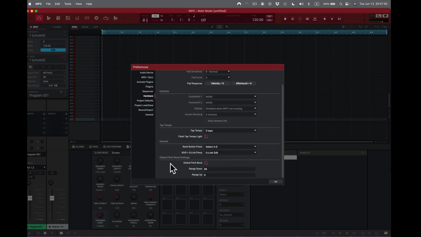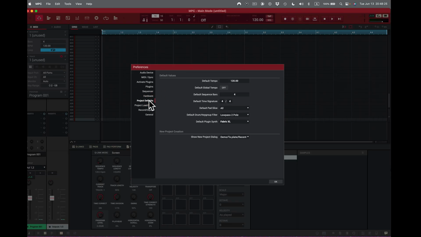Now, the last thing we have is the global pitch and bend settings. So this is pretty simple. I'm going to bend something like a bended sound, like a wobbling sound. And I can also sort of like change the range of how much it bends, the pitch, and how far the range is up or down. And you can change that right here in this setting under global pitch bend settings. And that's our hardware.